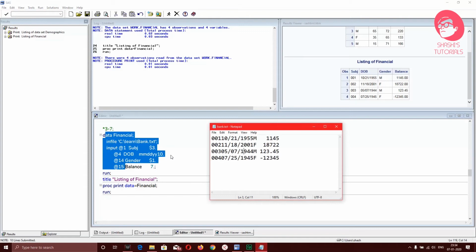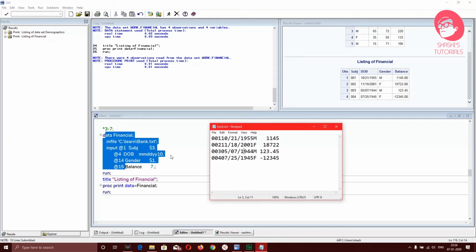For example, @4 says to SAS to go to column 4. Following the variable names are SAS informats. Informats are built-in instructions that tell us how to read the data value.